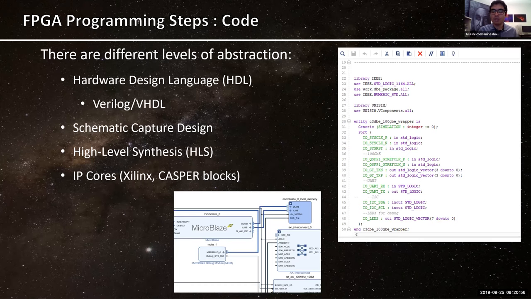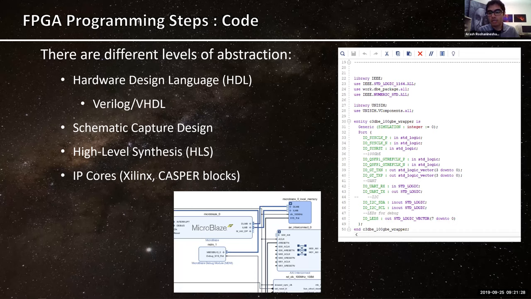You can use high-level synthesis, or HLS. What it means is that you write your behavioral code in C or C++, and there are automation tools which Vivado has provided, and each company has provided for their own FPGAs, that will convert your C code into a hardware language. So it's very high level. Many people who have written in C can immediately start using HLS.